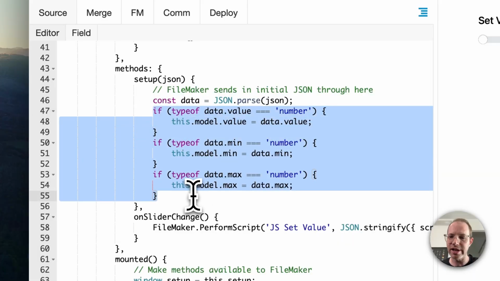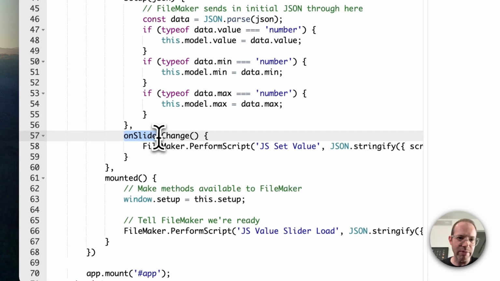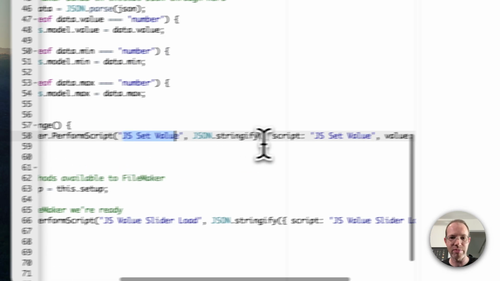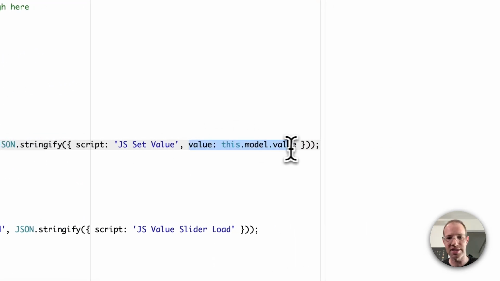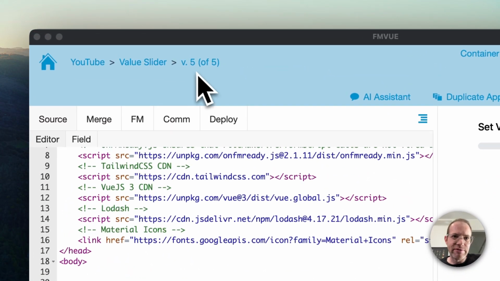That'll pull it out of the object that it receives as the script parameter and put it into the page. And then the other method here is onSliderChange, where it runs the FileMaker script JS set value and it passes in the value, this.model.value.